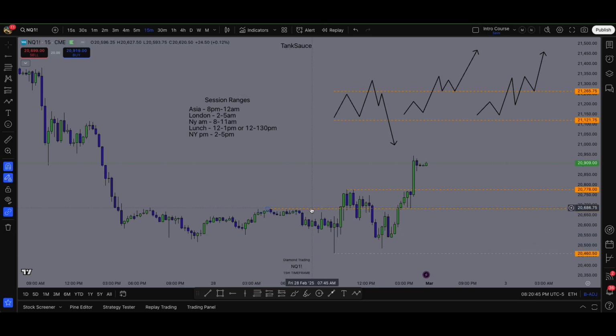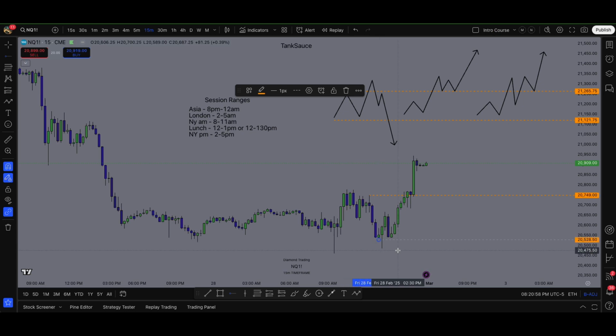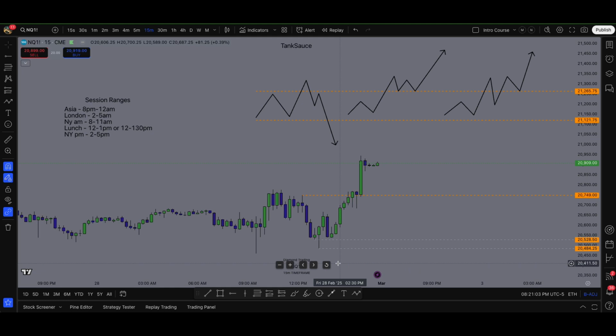One of the other big ones that I like to use from time to time is going to be the lunch range, and I'll use it in the afternoon. That's the range that forms between 12 p.m. and 1, or 12 and 1:30. You guys can use either of those. And it's the same thing. We'll generally take one side, as you can see here, the 12 to 1. We took it, we came back up into range, and then we traded to the other side. So that's a specific setup I will use.